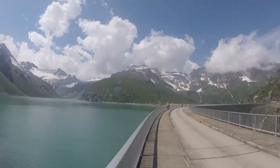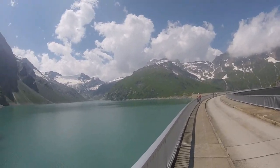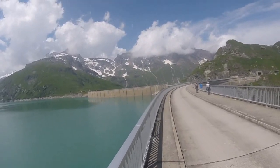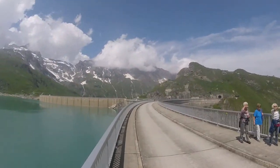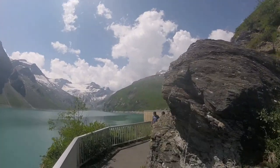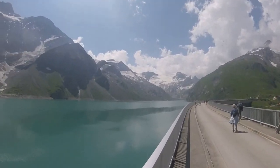When I finally crossed the dams to arrive at the aid station, the only food or drink that looked appetizing to me was something I'd never had before during a run, and that I rarely consume at all. But given the situation, I was willing to take the gamble and follow my craving. So I gulped down several cups of coke. I guess I did some other things at the aid station, because somehow I spent more than 20 minutes there. None of those other things was filming though.